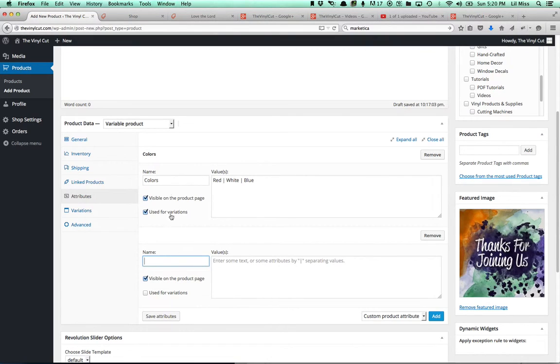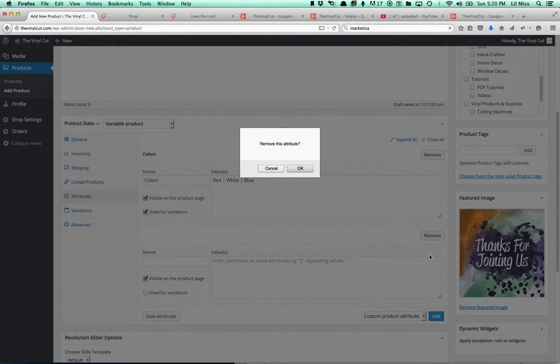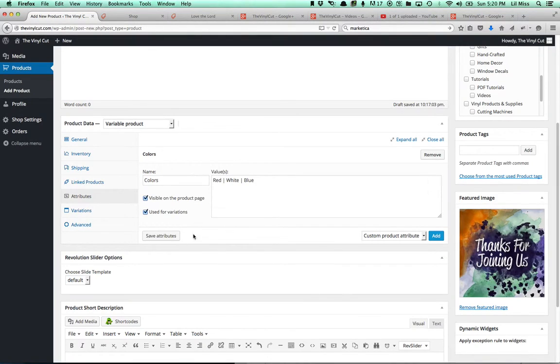So in that case, you'll again want to add whatever colors for the secondary color options. In this case, we're going to just make it simple, so I'm going to go ahead and remove that and work with these three variances. Now once that is added, you'll want to go to the Variations tab.